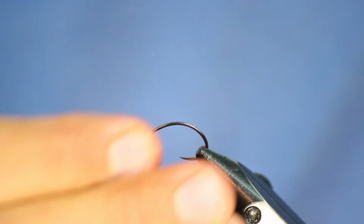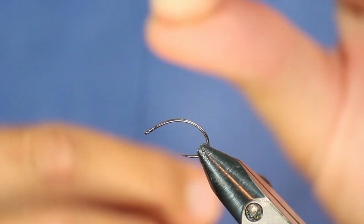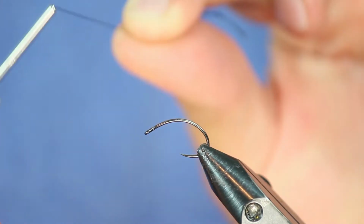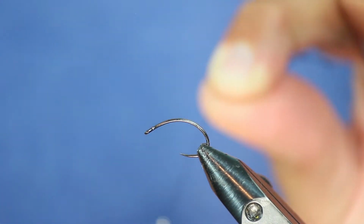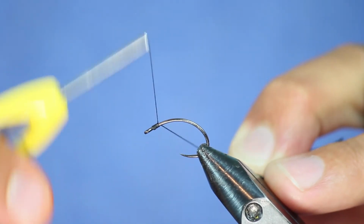So we are going to start out with a Firehole 315 in a size 10. We're going to use 140 denier thread in black. Now this is a pretty thick thread because the squirmy material can be a little temperamental to work with. So I really want to make sure that every now and then I give this thread a counterclockwise spin, and that will tighten up, braid the thread, and allow us to not put just a ton of material down.